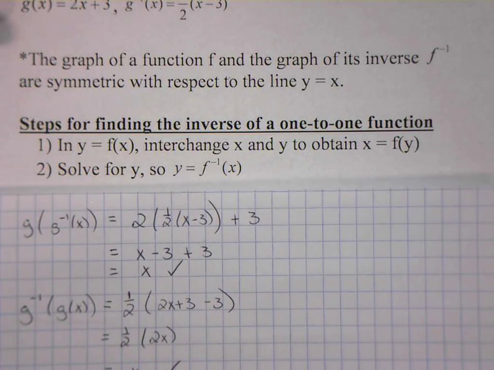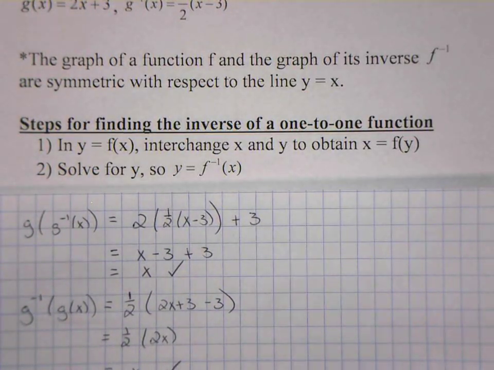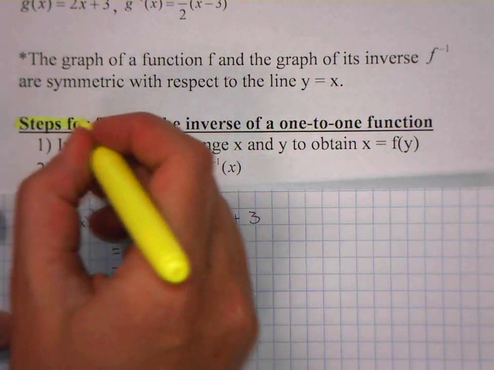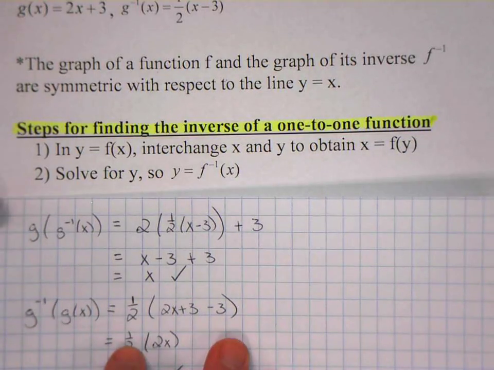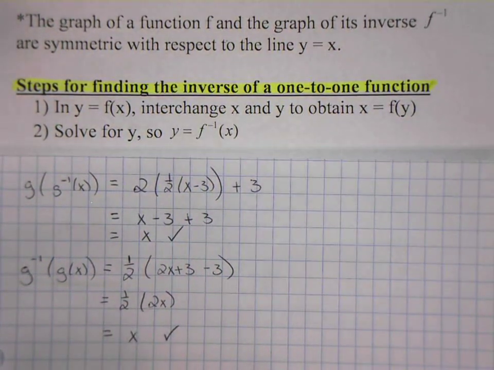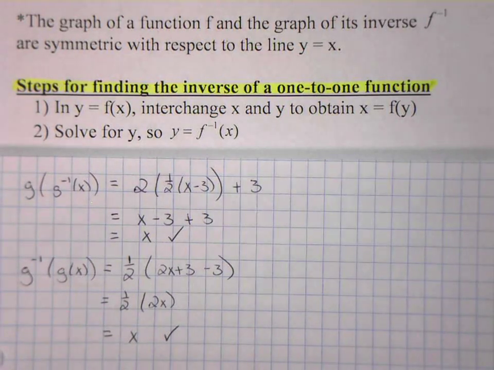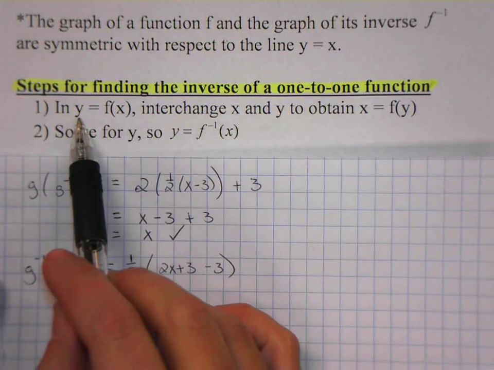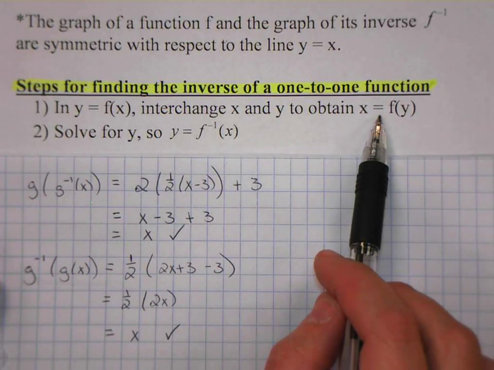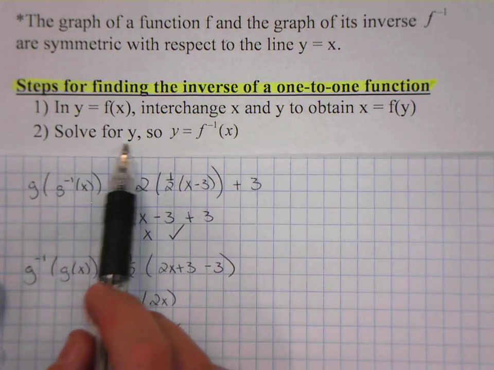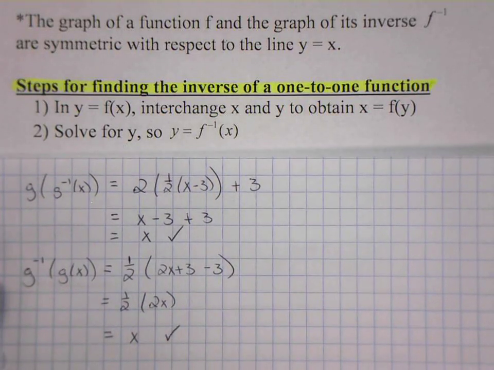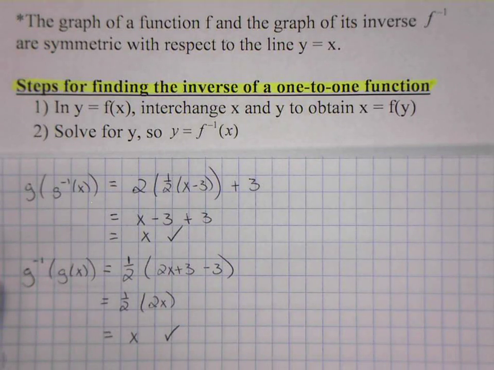Also, just a reminder, and this is a spot where you might want to write this down, because I talked to you guys about it before, that these are steps for some reason that I see students forget all the time. So not only are we going to look at graphs of inverses, but also how to find the equation of an inverse. So step 1 would be to interchange x and y. So that would kind of be the main thing. Hopefully this notation here and here doesn't throw you off. Just here in the middle, switch x and y, and then solve for y. There's some notation in there to make it a little bit more official, but that's what we're doing. Switch x and y, and then solve for y.